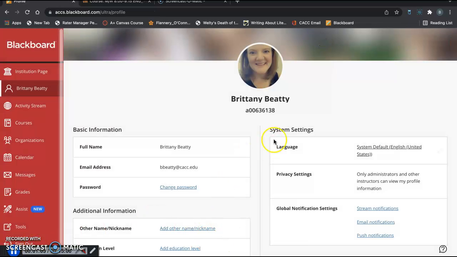If you have any trouble at all uploading your profile picture to your Blackboard account, please email me. Anytime you have any kind of Blackboard issues that you need to email me about, screenshots are always best, especially if you get any kind of error message. That way I can clearly see what the problem is and I can help you solve it as quickly as possible. Again, email me. It is the fastest way to get in touch with me and to get the answers that you need.